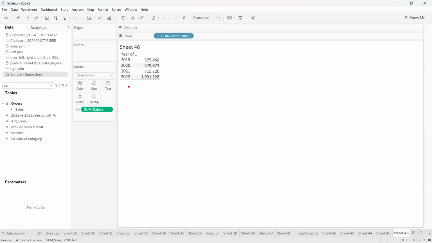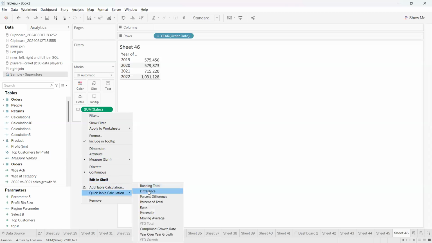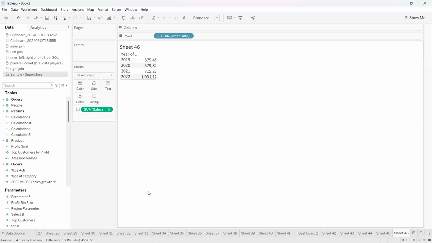Now our scenario here is I want to find out the difference between current year sales and previous year sales. Of course, we have seen this requirement using the lookup function. The other approach is to go to the sum of sales, go to table calculation, and simply click on the difference option. Now you see, 3,15,000 is the difference between current year sales and previous year sales. Similarly, 1,35,000 is the difference between 2021 and the previous year 2020.